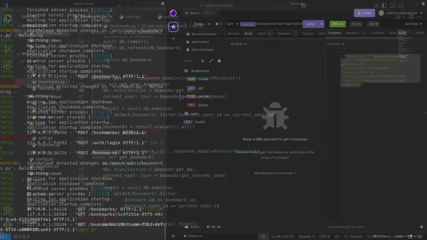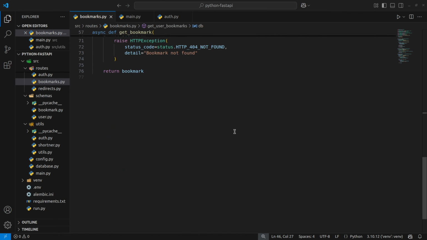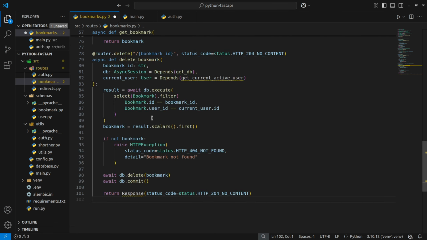In the same way, we can write the final part of the bookmark, which is delete bookmark, and I'll copy paste a bit of code because we are not doing anything fancy. I'll get rid of this and get_current_user at this point.